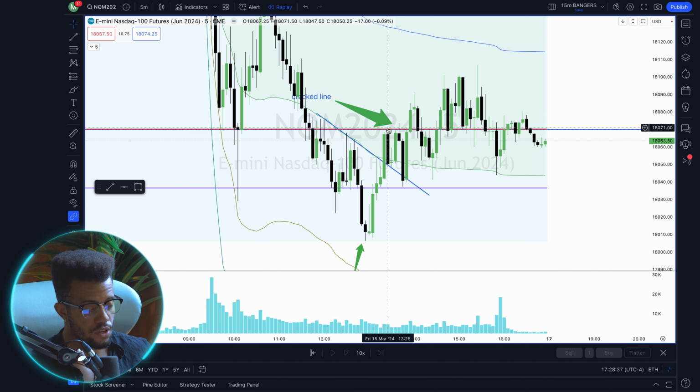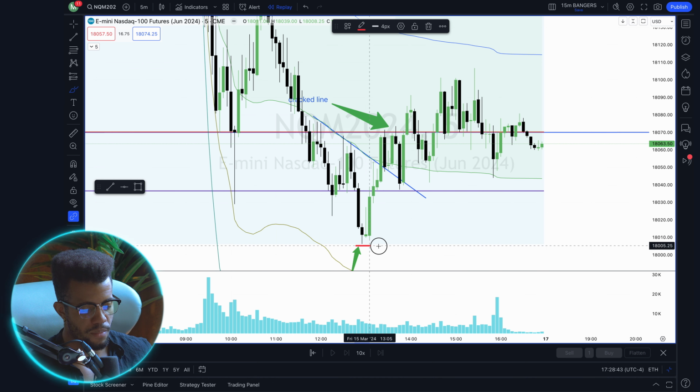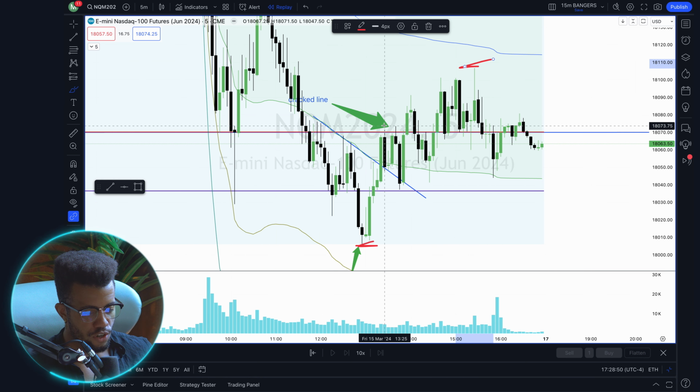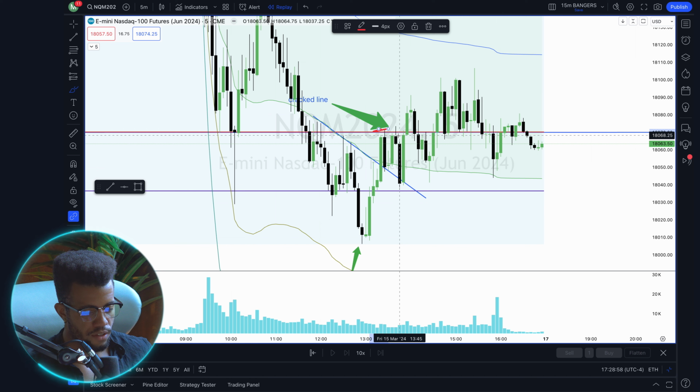So your first reaction is like, oh no, I gotta sell, or maybe you were long off the bottom, right? This is probably the better trade here. You take the long and you're looking for VWAP. You see structure breakdown here. You see these pullbacks, right? If you're long, would shake you out. And if you take the short here, you see it crack right here and you get scared on the downside.